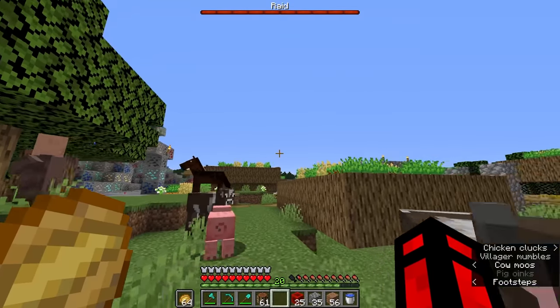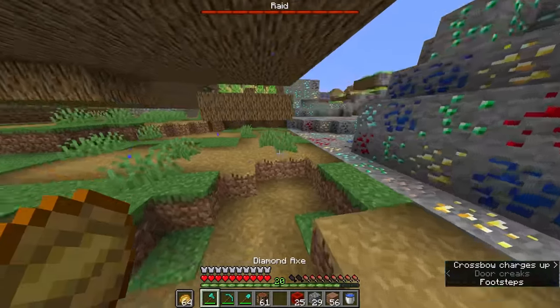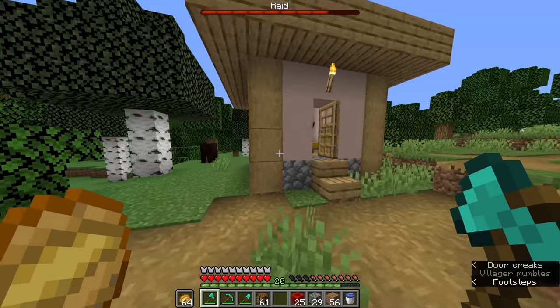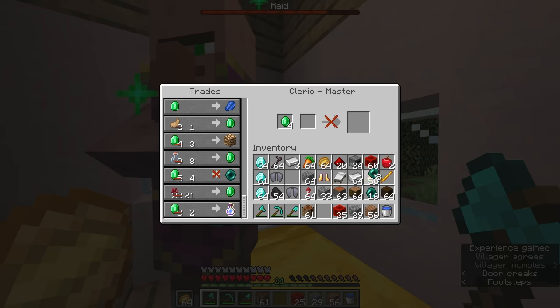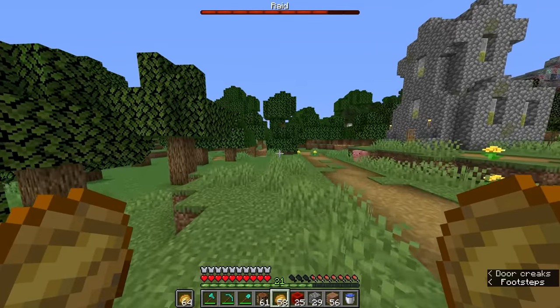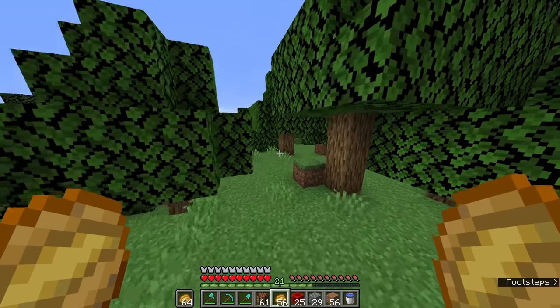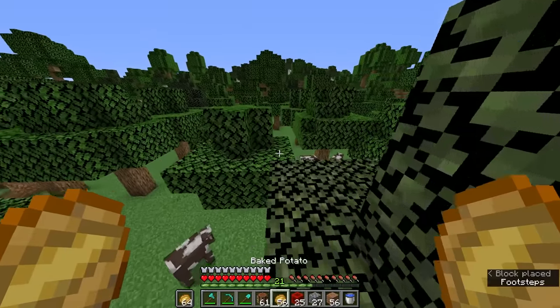Wait, what's happening? There's a raid happening? Oh, no. This is really bad. Hey, yo, I need a trade with my cleric. I'd like to get more ender pearls. What's going on here? Cleric, where's the cleric? Oh, cleric. Hello. Hi, I would like to do a trade with you. Thank you. Goodbye now. I'm leaving your village forever because I do not want to deal with the people that you are getting raided by. Wow, I'm such a great businessman. All right, we got our pearls. We should probably leave now because there's literally a war in the background. So I'm just going to go.